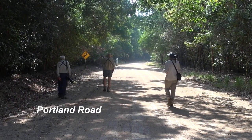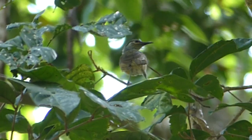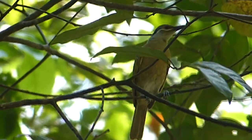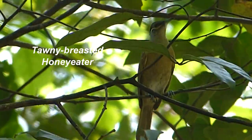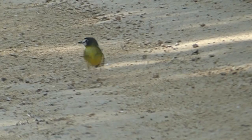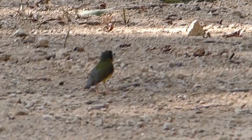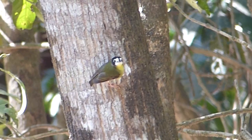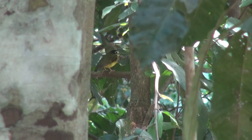Most of our bird watching is done walking along Portland Road, where we've found tawny-breasted honeyeater, yet another Cape York speciality, which uses high and mid-level rainforest to hunt for insects and fruits. And here is one of the most charismatic little birds of the Cape — white-faced robin, the counterpart of pale-yellow robin of the wet tropics further south. What a cutie!